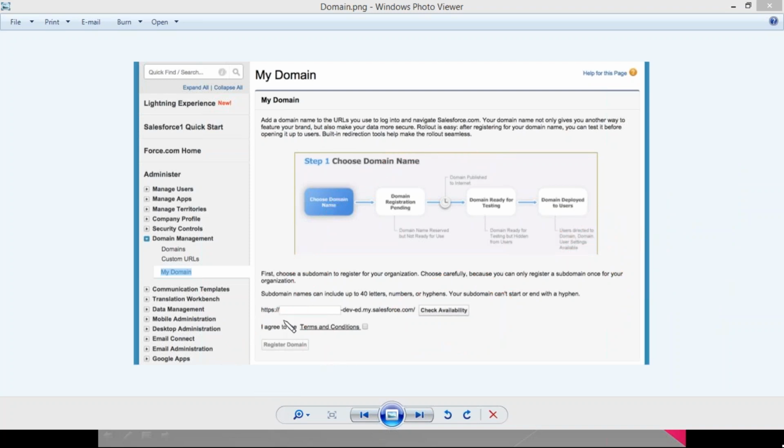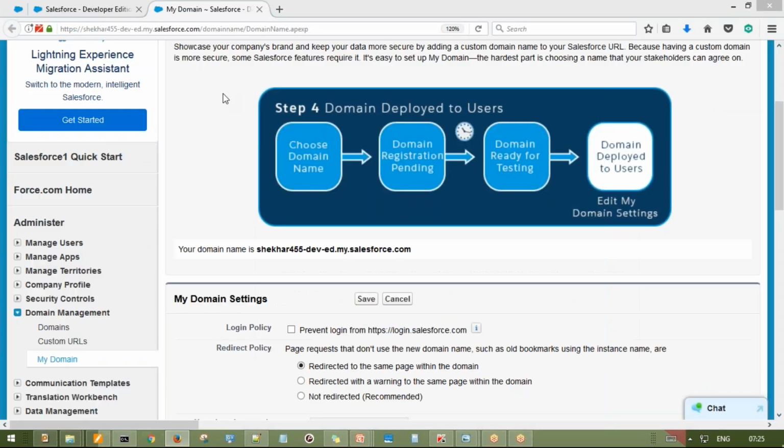Within a few minutes, your domain will be secured, and from here onwards you will be identified in the entire world of Salesforce by Shekhar 455. For example, I will be identified by this, and you will be identified by your name. You create the domain because it's a best practice for Salesforce to keep your entities separate and to keep the Lightning environment secure and safe, and also when you deploy Lightning components and sell something in the market, in AppExchange, this will help you. Simple. So this way you create the domain name, which is important.